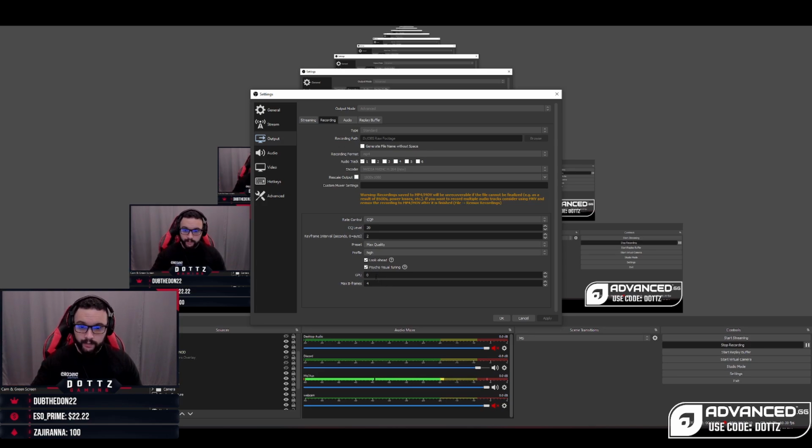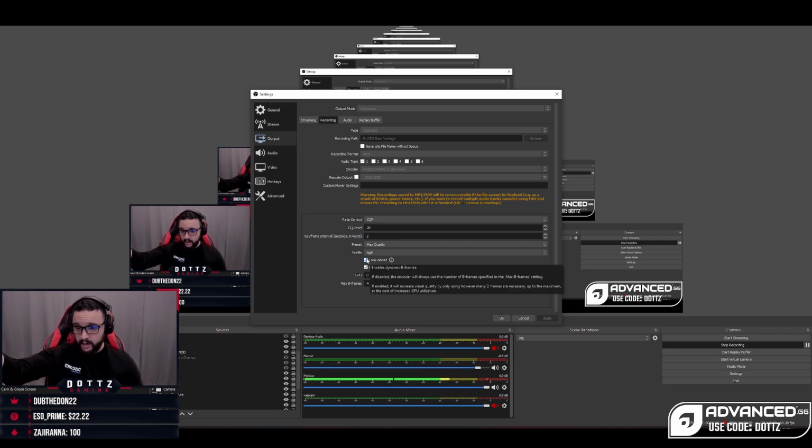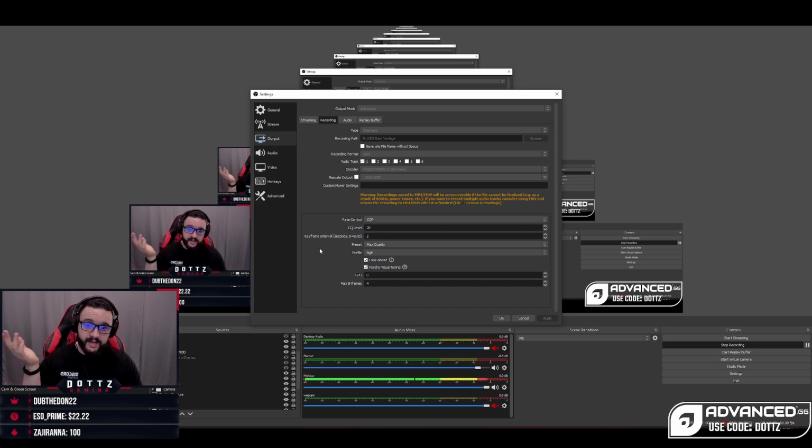I only have one, so I left this at default. Now for max B frames, I set this to 4 because NVIDIA recommended on their website that if you do use the look ahead option, you set your B frames to 4. Because I use this to increase the quality of my recording, I set the B frames to 4 since that is what the company who makes the encoder recommends.